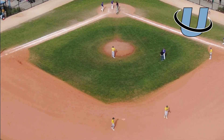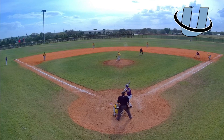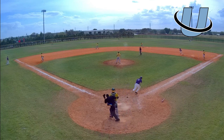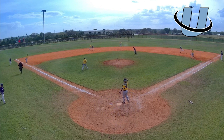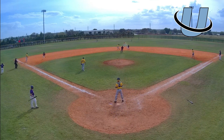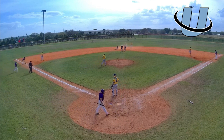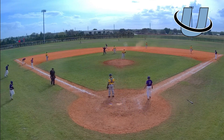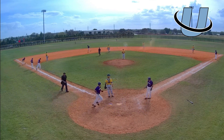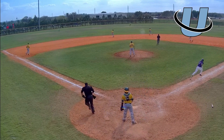Moving to the plate umpire, I'd like to see him move a little bit quicker out of the gate to get to third base on the rotation. Once this umpire realizes there is no play at third base — the definition of a play is ball and runner, and he does not have either one — once he determines the throw is going to go into second base with no play, I would like to see this plate umpire immediately head back towards home plate for the potential of a play there.